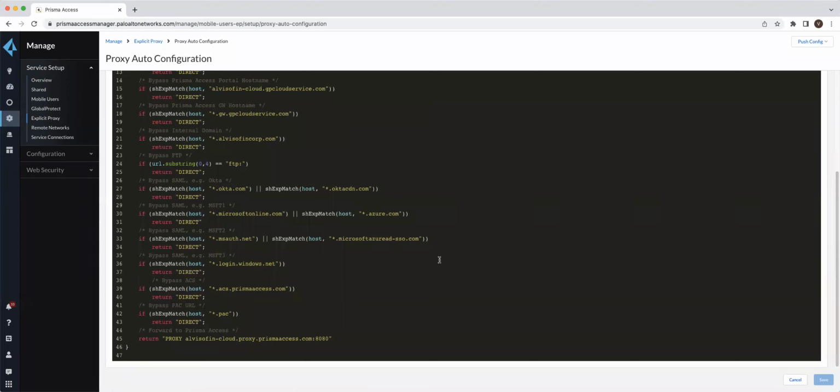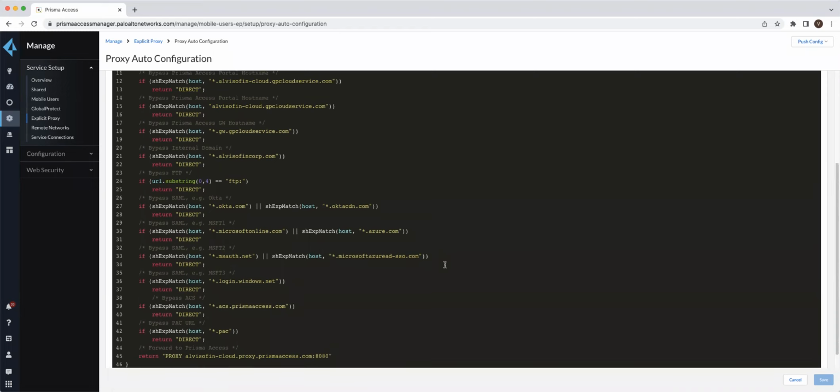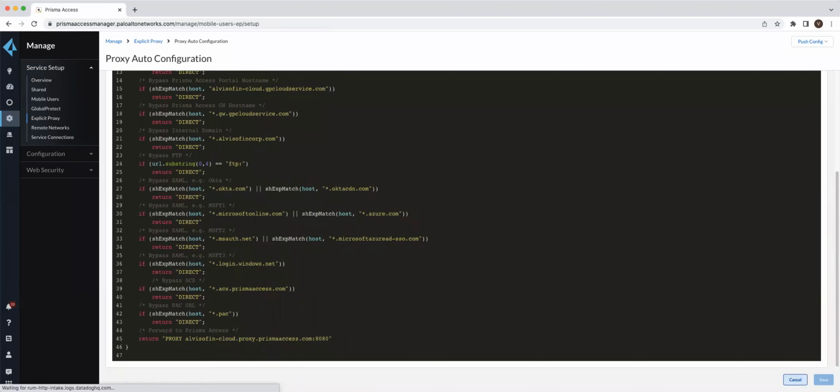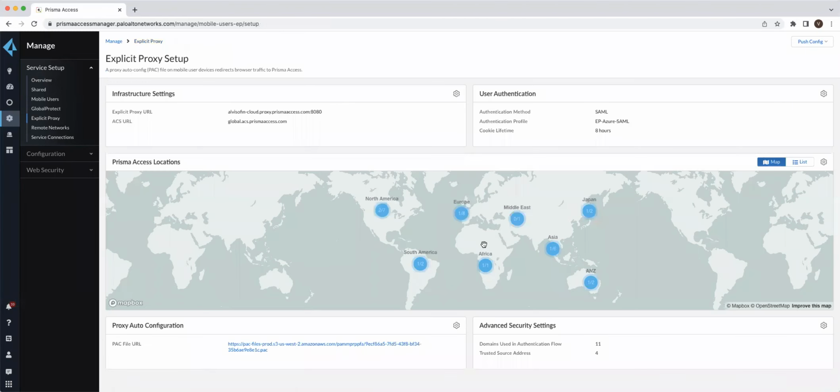The idea here is that the admin doesn't have to download and then edit the PAC file offline. They can do it within the tool itself. Today we have just one PAC file. In the future, we are looking at introducing PAC file validations for multiple files as well. So that's one of the new features which got added to the Prisma Access Cloud Management.